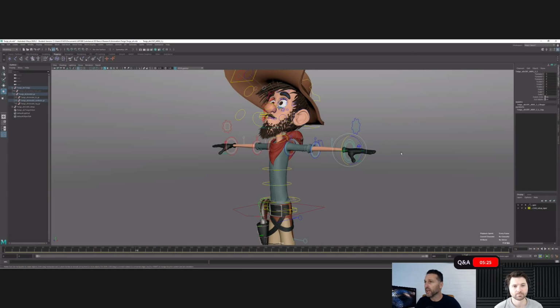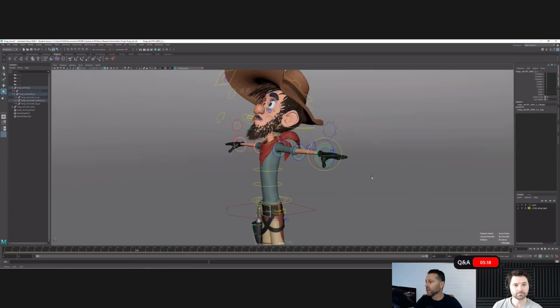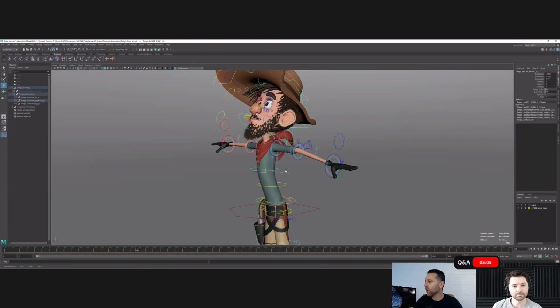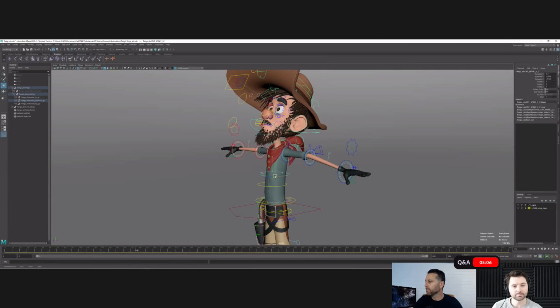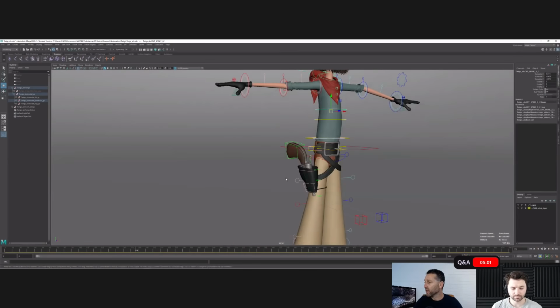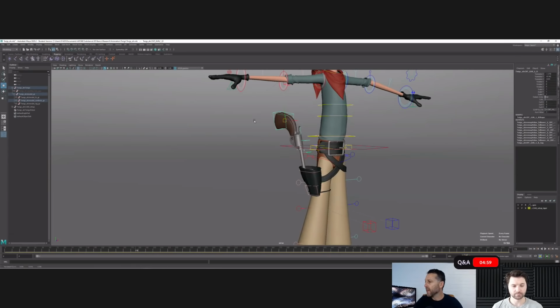So I can go through, for example, and select this group of curves here, and then hit W and move my arm around. These are all different controls that will react depending on how my model's been rigged, right? So again, maybe I want to grab the gun out, so I can grab that and move it around.